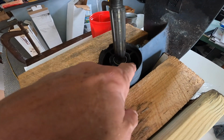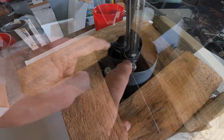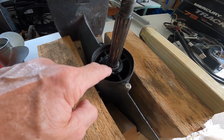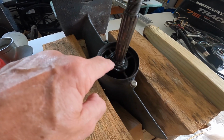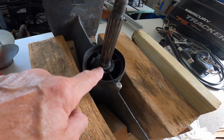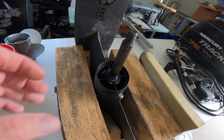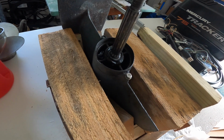This housing here is badly corroded. It's probably partly because of salt water, but partly it has worn away that outer shoulder of that center hub right there. And all that's for is to hold that seal in place. And of course, there's a bearing behind it that's in that housing, but this outer edge is just for that seal to seal against. So as long as you can get that seal to make contact where it won't leak, the seal just sits there. It's pretty much inert. The shaft spins inside the center of the seal. So it's not like the seal is constantly moving. Once you get it in there and without leaking, it pretty much stays that way.